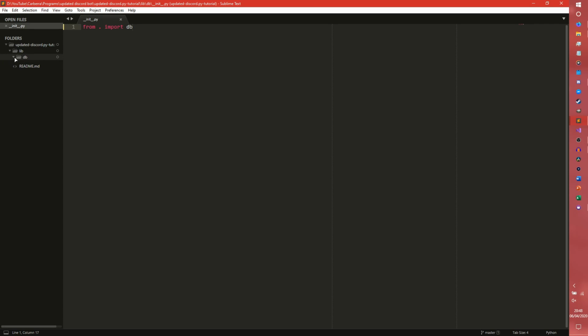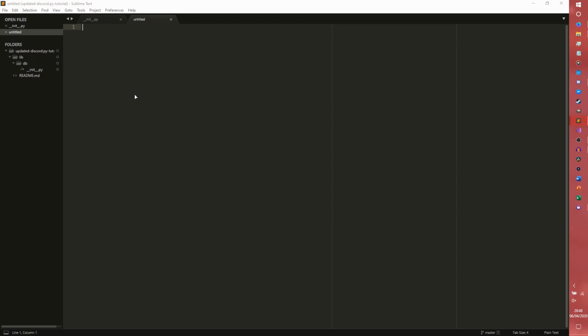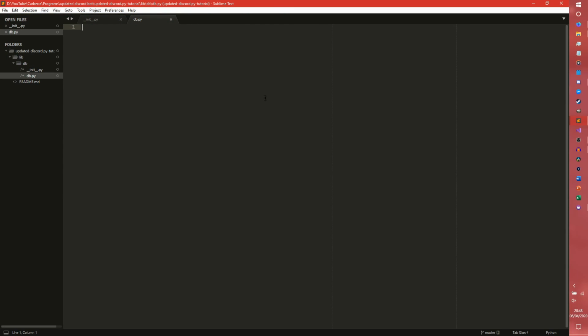And we're also going to create another file called db.py, which will contain most of our stuff. Okay, so the first thing we need to do is add a few imports. We're going to import isfile, that will just be used to check if a file exists on the system. And as I said, we're going to be using the default SQLite library, so we're just going to do from sqlite3 import connect. That'll help us connect to our database.